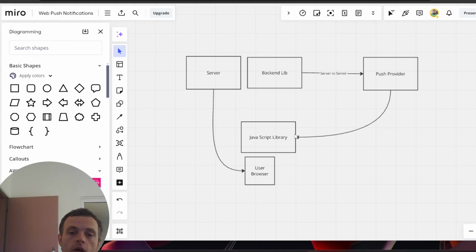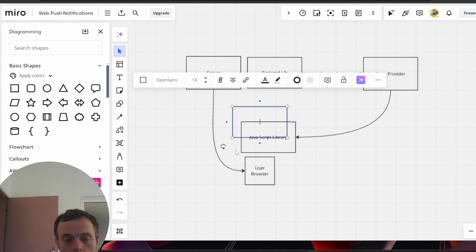So a new user must create a registration, a new push registration.